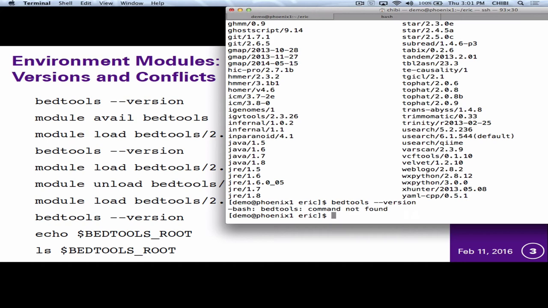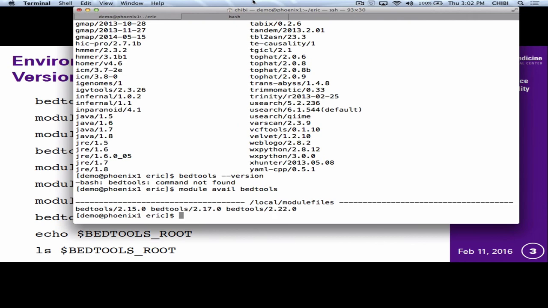And the shell comes back to you and says, I've never heard of BedTools. So you might think, I'm out of luck. Or you might think, I wonder whether the HPC guys have installed BedTools on this system. In fact, I wonder whether they have a module for it already. And if you're wondering that, you might say, module avail bedtools. So you can restrict the module avail to be looking for a particular string, a particular module.